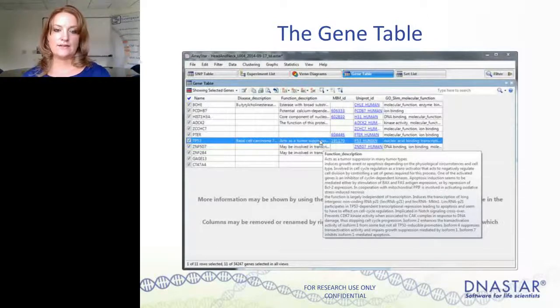In this data, you can see that the TP53 gene is indicated, which makes sense. It's a known tumor suppressor gene. If you hover over that, you can get a lot more information about it. So it's a really useful way to take a look at the information that you have and very quickly winnow and sift down to what's important to you.